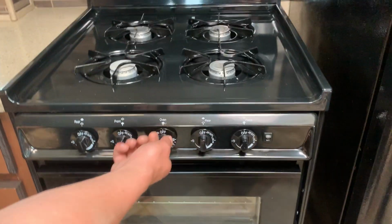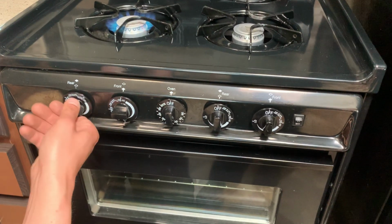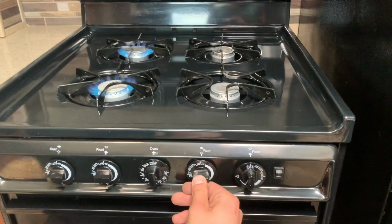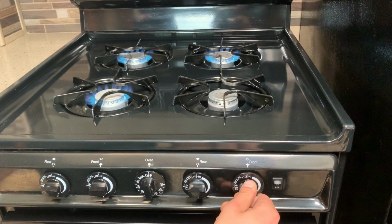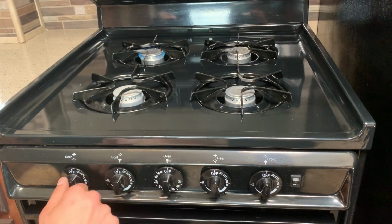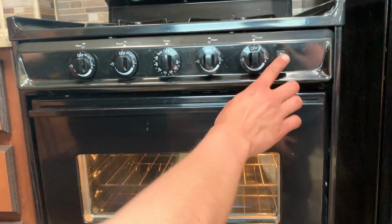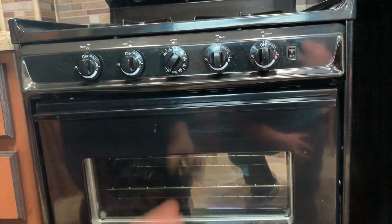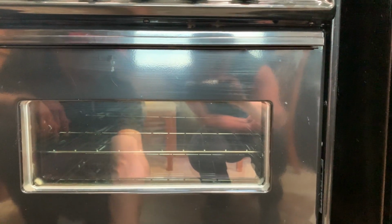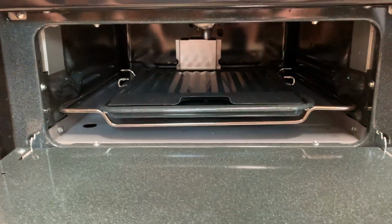For the stove, just turn it over to light and keep the knob pressed in and it automatically ignites. There you go. The light switch on the right there turns on the oven light. And with your stove, turn it over to your desired temperature and just kind of leave it there for a minute. You open up down here and look towards the back, you'll see a little orange guy starting to glow up.